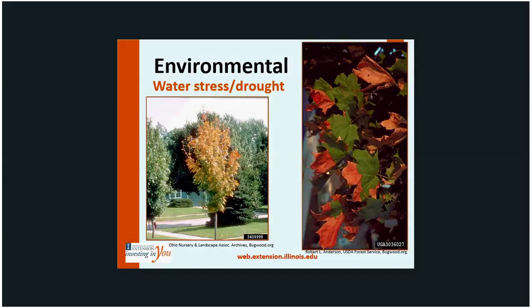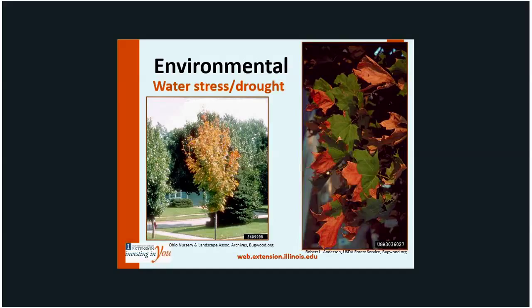When we have plants with chronic water deficit, we see things like reduced leaf size. The leaf color in the fall is less intense. Early leaf drop, I think we've seen that in a lot of trees. I have in the landscapes in July, the leaves are small, they're turning red, they're starting to drop, which is always a signal or an indication to me that yes, maybe there's a root problem, maybe a water stress problem. We see scorch, browning of the leaves, branch dieback, branch cracks, all of those can occur in extreme drought.